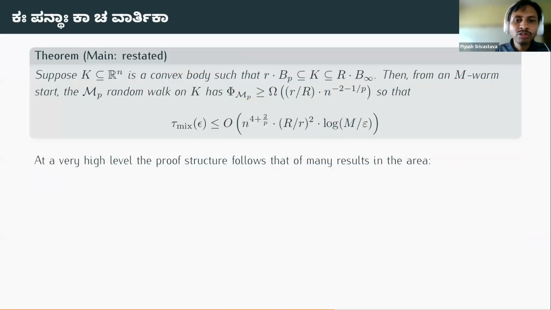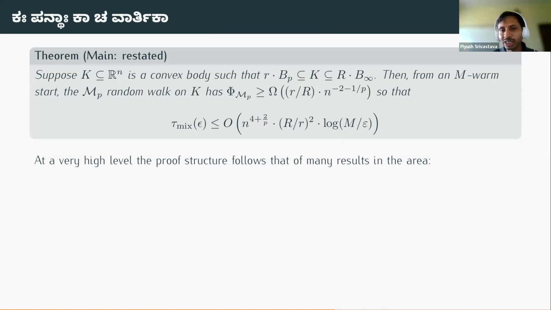Okay, so how does our proof work? We want to prove this kind of mixing time bound, and basically it goes by proving a conductance bound. I'm talking about the multiscale MP random walk. So essentially what we want to prove is this thing here. We want to get a conductance bound which is inverse polynomial in n at most, and in r by r. But it has to be a conductance bound, really. It can't be S conductance.